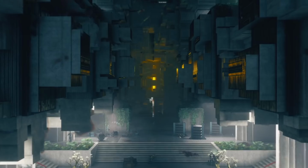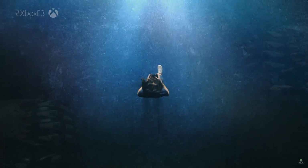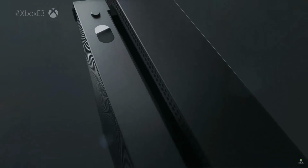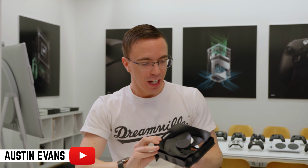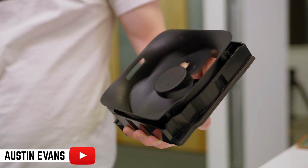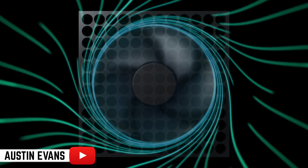The GPU is equipped with 3328 shader processors distributed across a total of 52 CUs, or compute units, which are clusters of stream processors, and these are capable of maintaining a clock frequency of 1825 MHz and have a theoretical computing capacity of about 12 teraflops. I don't think we've ever seen GPU clock speeds come even close to these figures in a gaming console before, which also explains how efficient the cooling solution must be.